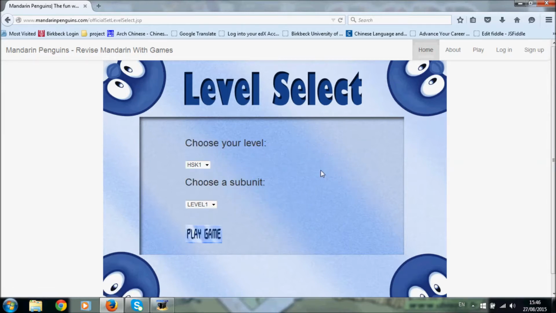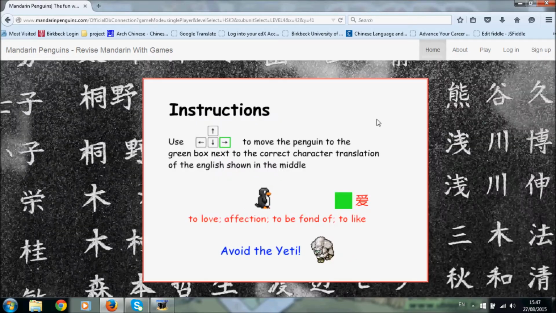So if I click to play an official character set, then I can pick a level, either HSK 1, 2, 3, 4, 5 or 6. And each HSK level is divided into subunits of 50 characters each. So if I choose to play HSK 3 level 4 and then I click play game, the game will start.